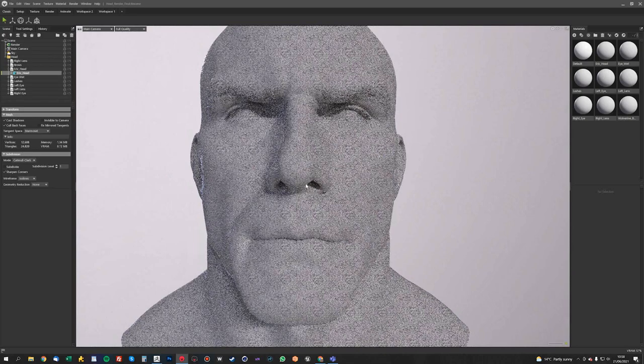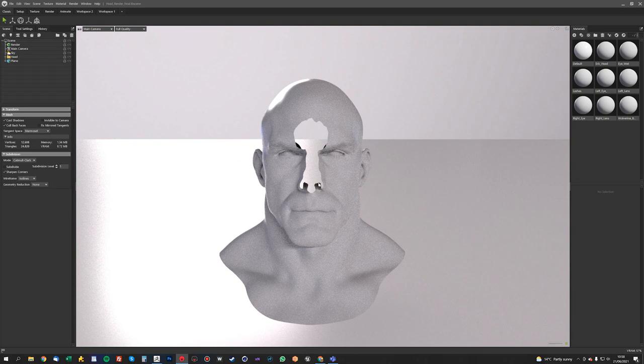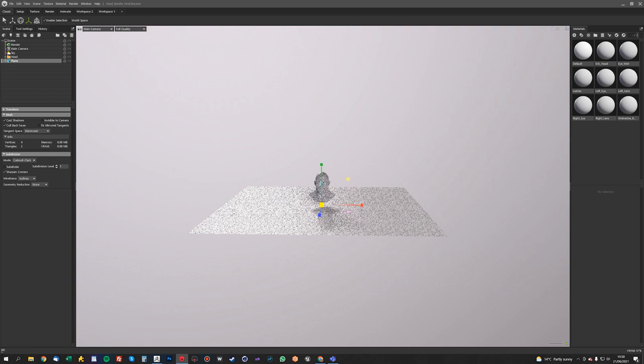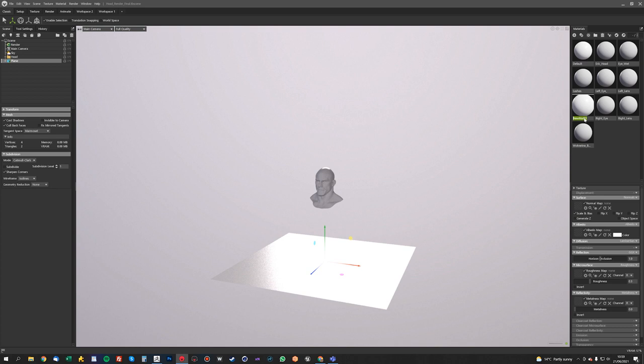The first thing I'm going to do is build a little lighting scene — a very quick one that we can use to get some nice bounce light. I'm going to use the Generate Primitives plugin and make a plane. There we have a gigantic plane — obviously huge — so press R to bring up the scale gizmo and scale it down. I'm going to make a sort of a room to surround the character so we can get some bounce light. We'll make a new material and call it Floor.